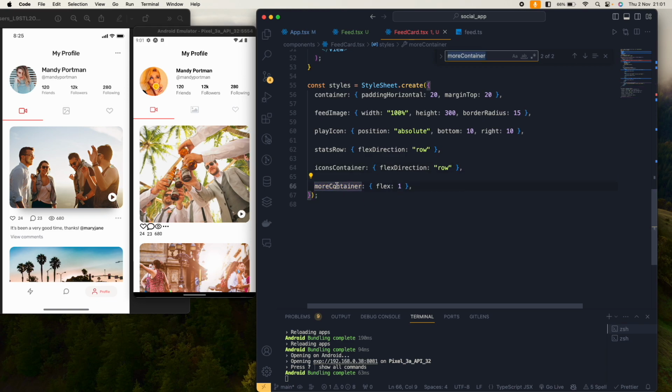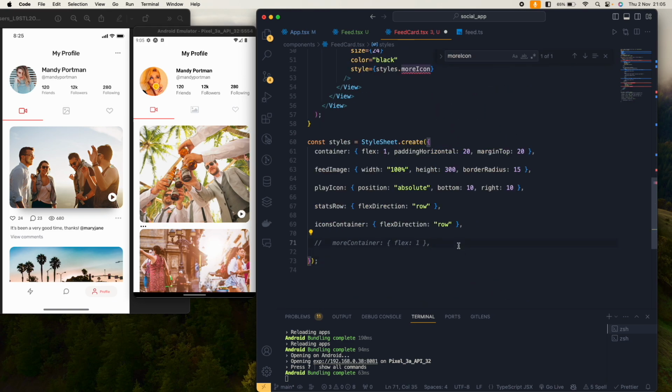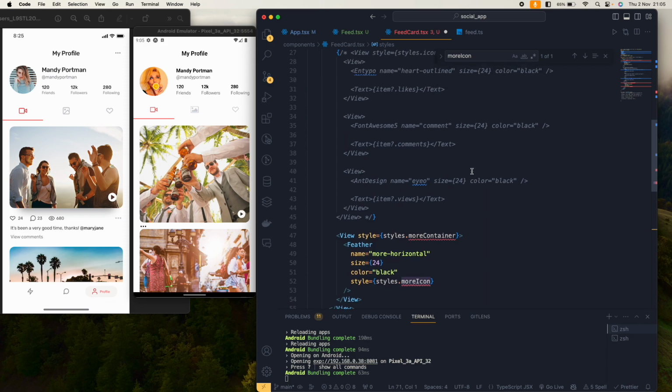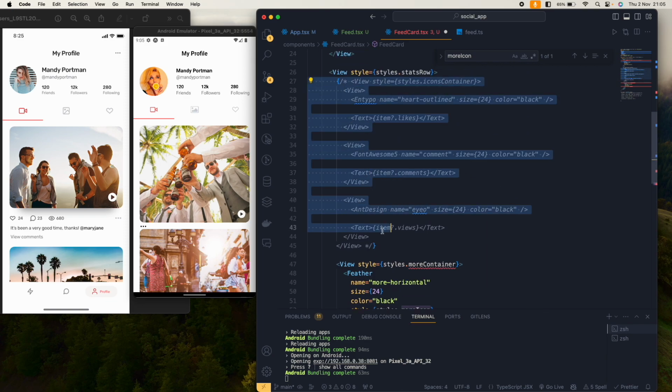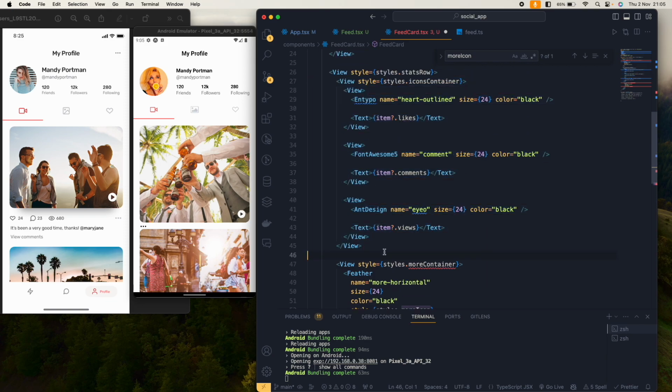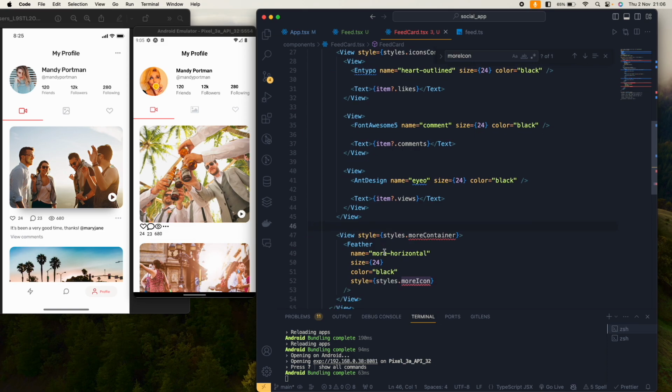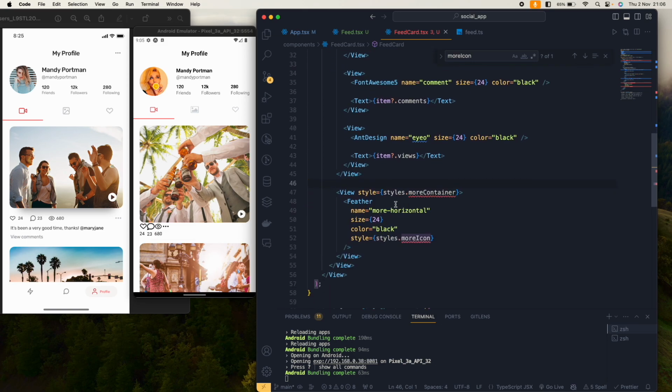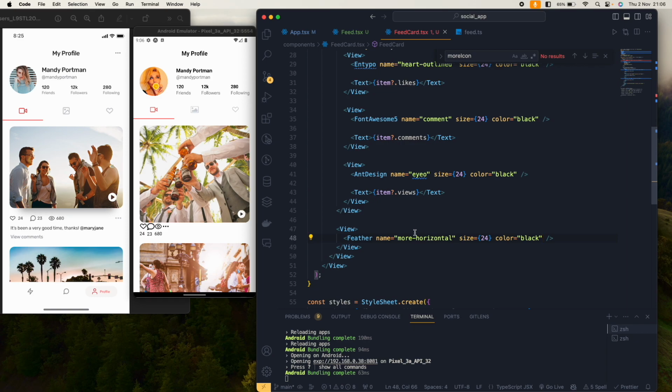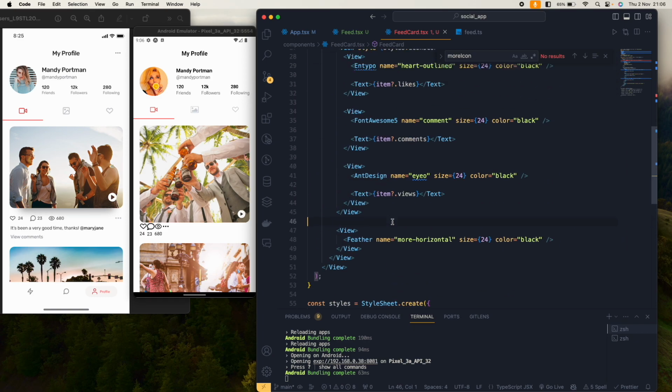Why is it not reflecting? I'm not sure what is happening, but let us first start with statistics. Maybe find out. That is quite weird.